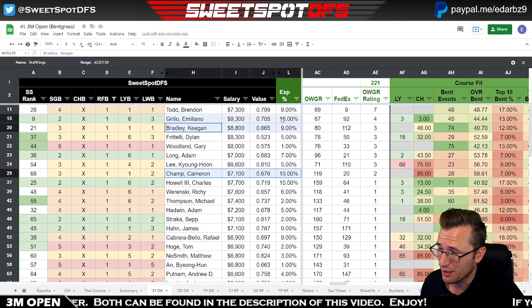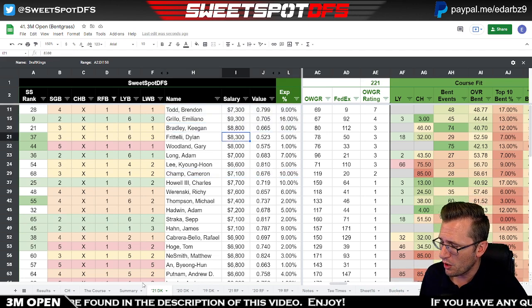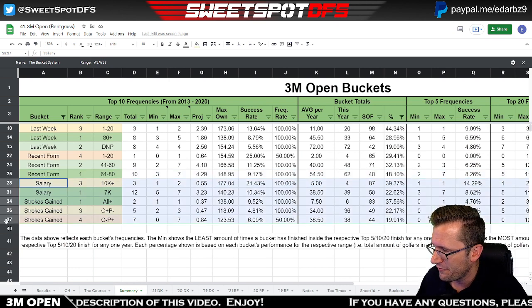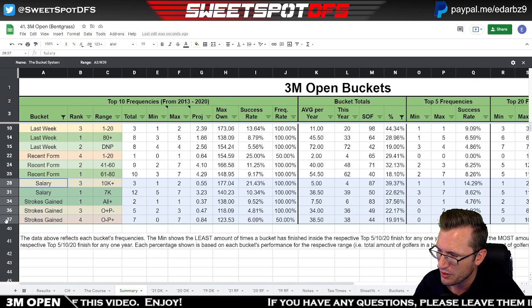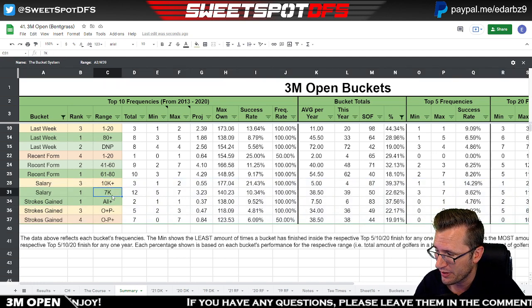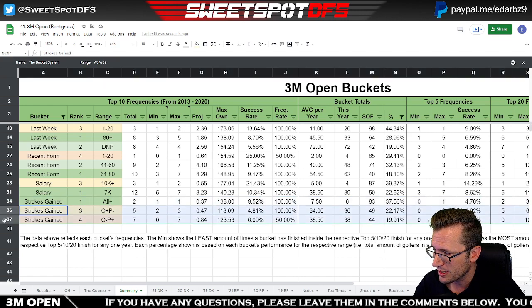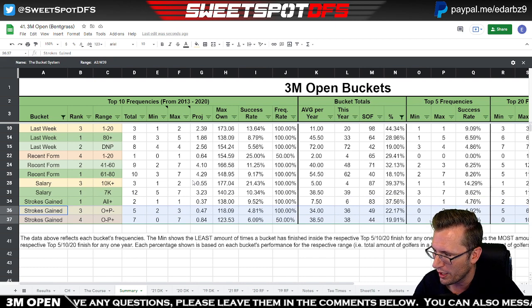And then maybe Keegan. It doesn't matter. It really doesn't matter. So that's going to conclude the anchor buckets. I know I have a few of these buckets down here, but I'm not confident talking about them, so I'm just not going to. But you can see we want a 10K golfer, we want a 7K golfer, someone in the strokes gained 1 bucket, someone in the 3, and someone in the 4. I think that's pretty easy to go with.